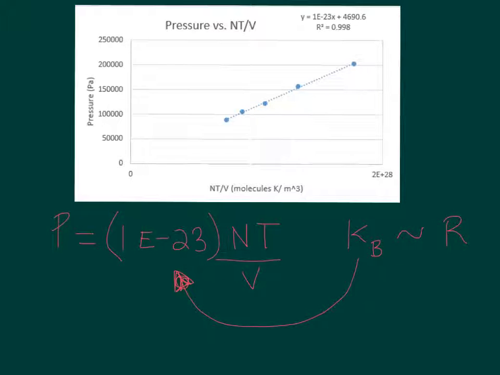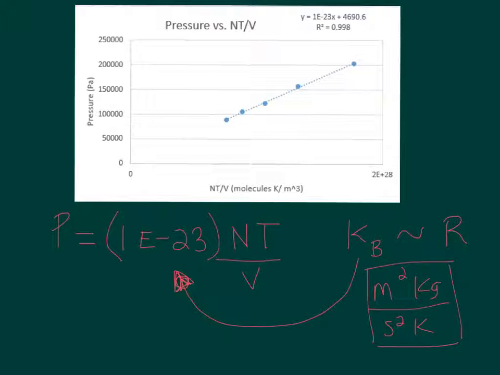And if you look up the standard value for the Boltzmann constant, which is pretty cool, it's 1.38 times 10 to the negative 23rd. And that's really close. I mean, we have 1 times 10 to the negative 23rd, and that's pretty good. So it's showing here that there is this standard relationship. The Boltzmann constant has a whole string of units. I think it's kilogram meter squared over second squared Kelvin. And we'll look at the units in a little bit with the ideal gas law as well, and what that might mean as the gas changes.